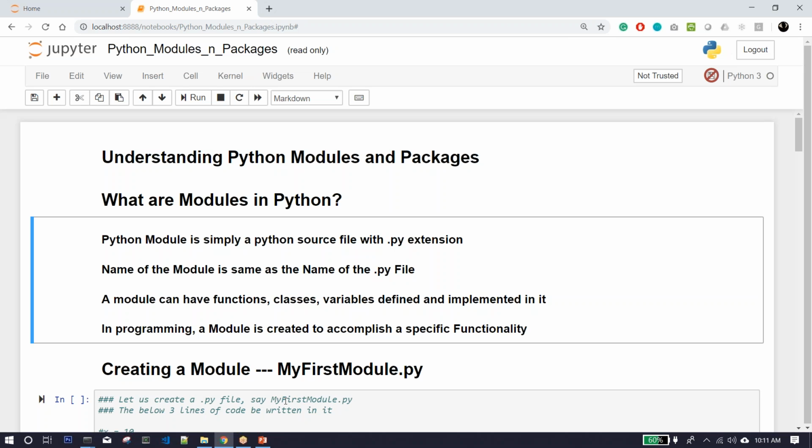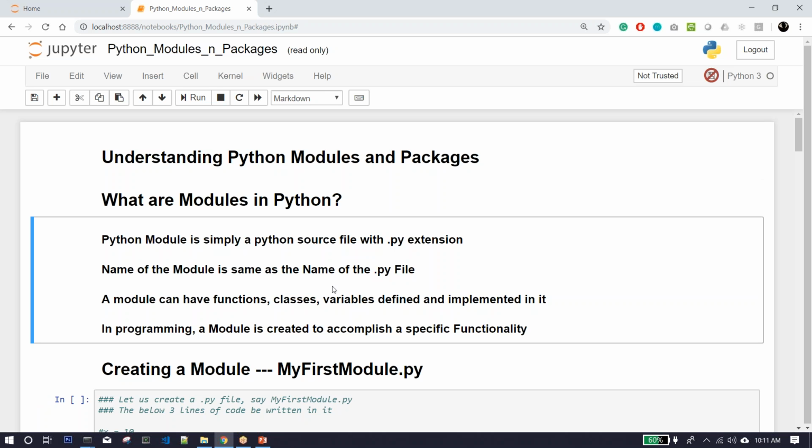The lowest granularity is the module, and the sum total of all modules which help you accomplish a particular purpose becomes a package. So this is the concept of module and package in general for any programming language. The same terminologies are being used in Python. Does it make sense?